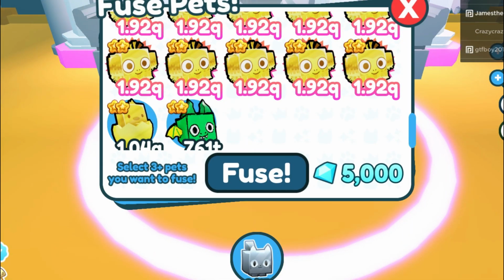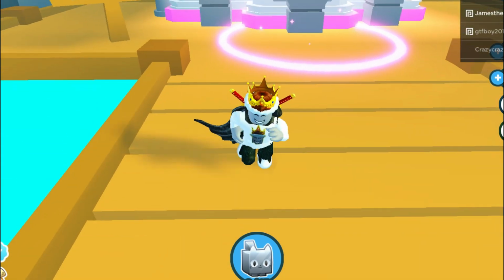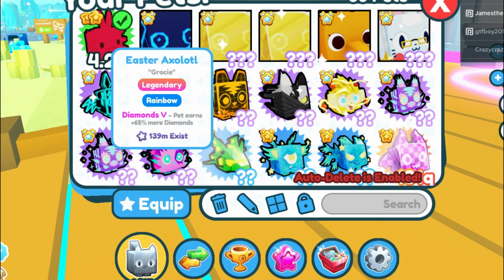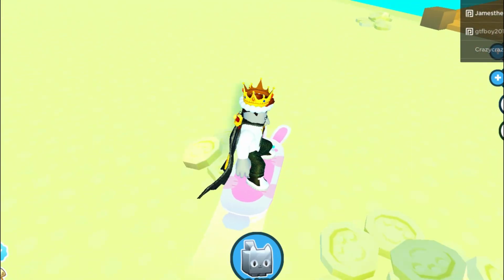Let's try one more fusing method, guys. Let's see what happens. 5 rainbow pinata dogs. And we still got a rainbow Easter axolotl, which is still a good pet. So we've got lots of really good pets in this fusing method video.